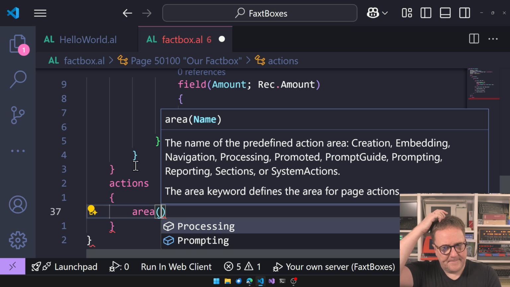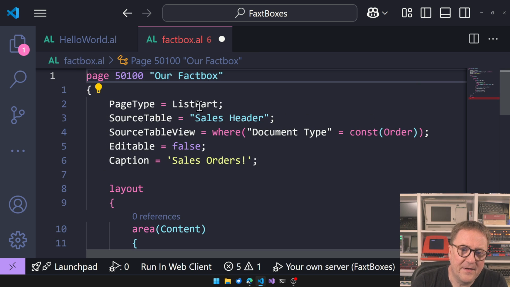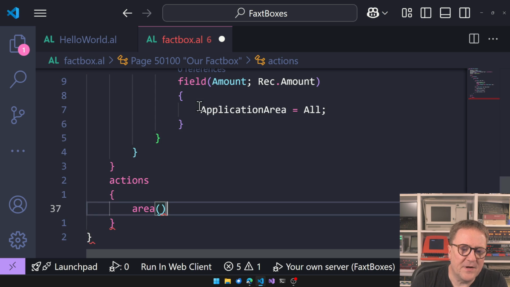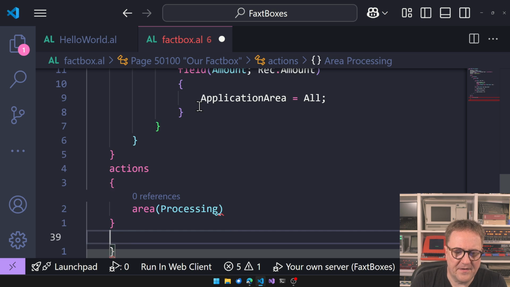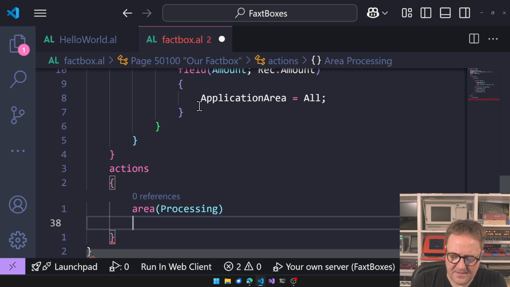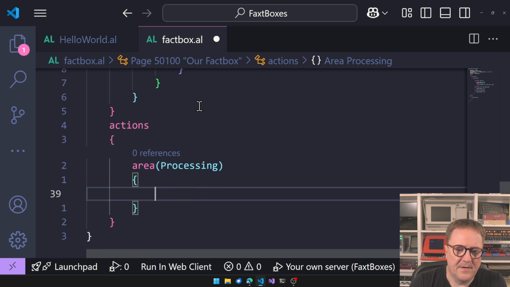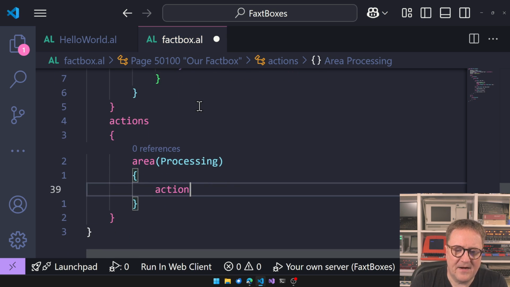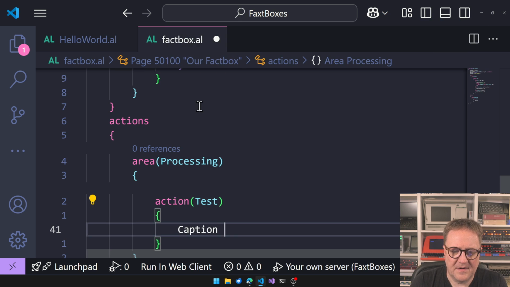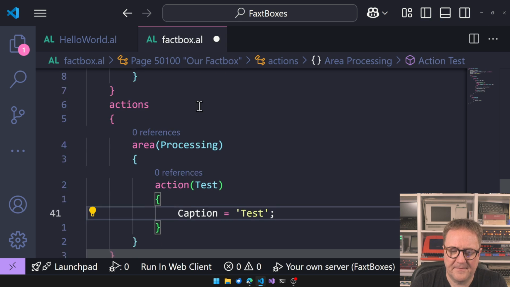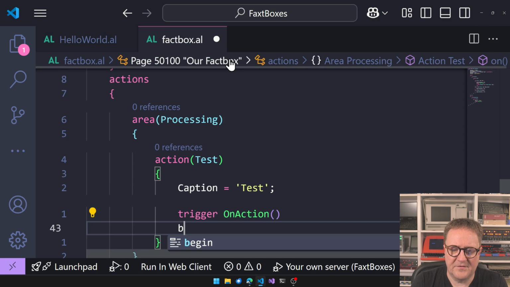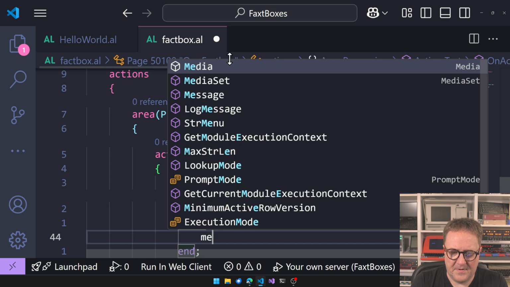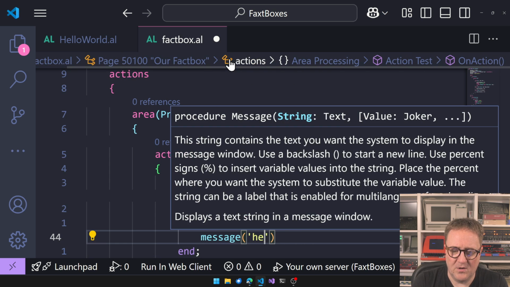So on a Factbox, actually on a part, the only area you can add an action is processing. Ignore prompting here. So if we add an action here, test caption equal test, trigger on action, message, hello.